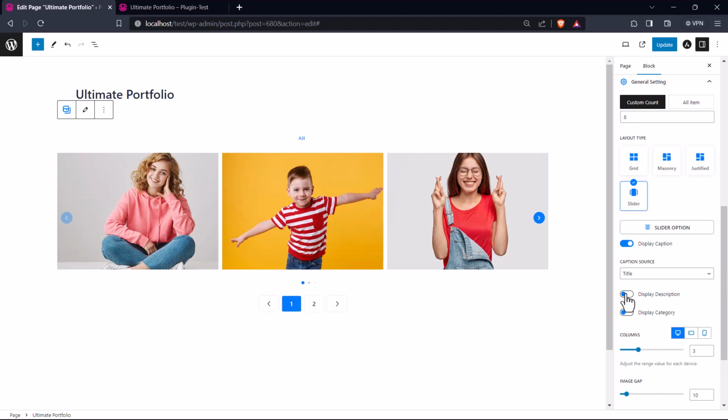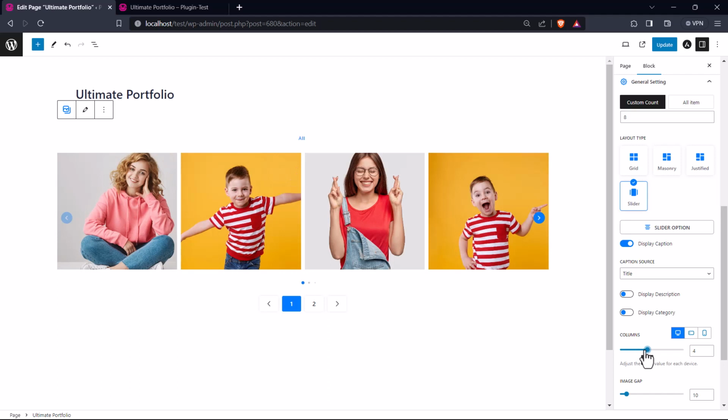Display description. Display category. Set columns according to your devices. You can also set columns. Set image gaps.